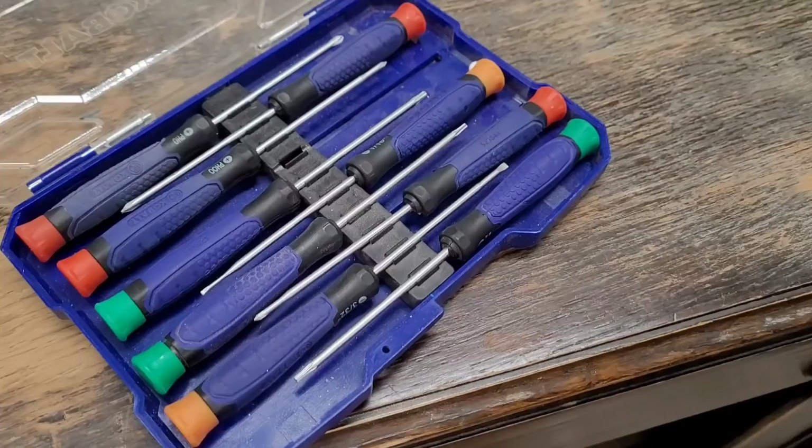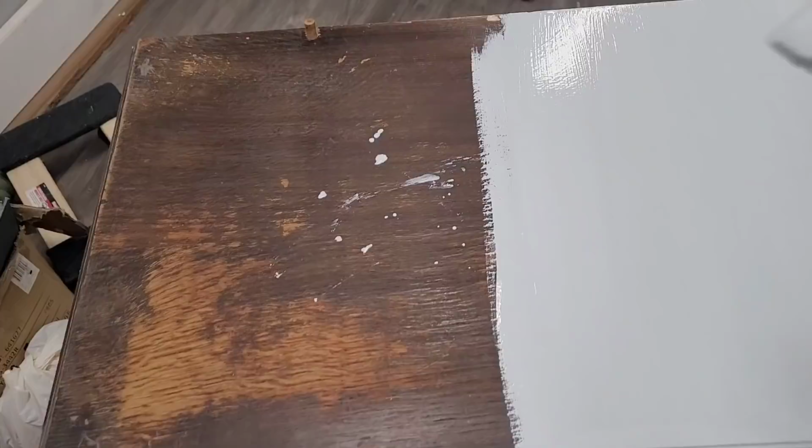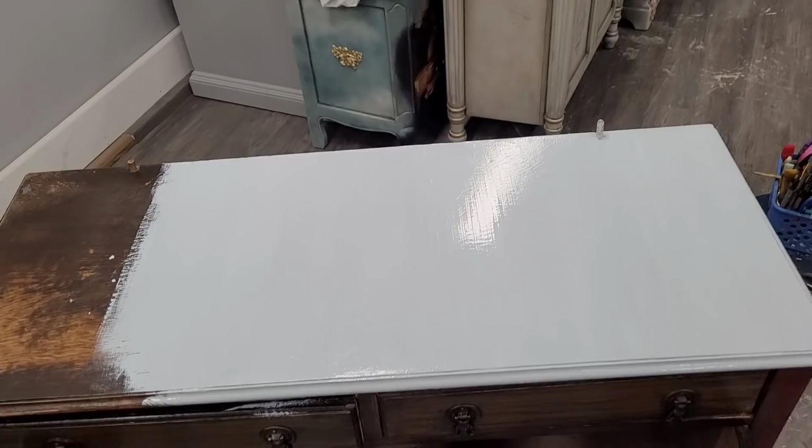The old screw holes on this hardware were stripped out. There was no taking them off, and so I decided to leave them on and go ahead and paint them with my finish. I'm going to give the body a good cleaning. This one's definitely a bleeder, so it needs a primer. This is a stain blocking primer from Wise Owl in light gray that's going to keep the stains from bleeding through into my paint. The inside was not too pretty either, so I needed to give it a coat of paint. I decided to go ahead and roll on this shade of Wise Owl 1 Hour Enamel that's mixed from Botanical and Refurbished Gentleman.